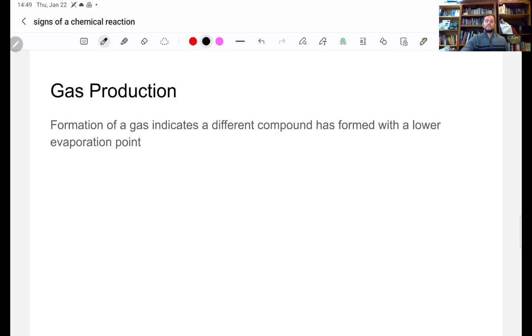So if the temperature and pressure of the environment hasn't changed, but then there's a gas there that wasn't there before, well, there's a good chance it's a different chemical than what you started with. So for example, you could have a certain chemical that's a solid or aqueous at room temperature, but then it forms CO2, which is a gas, or oxygen, which is a gas. And now suddenly you see a gas where there wasn't any. Well, that's because a new compound is formed, which indicates a chemical reaction.